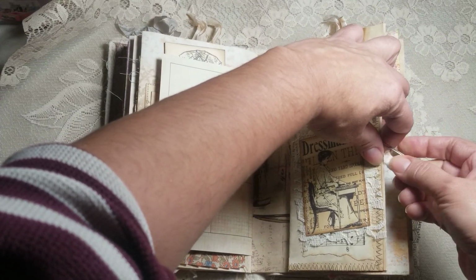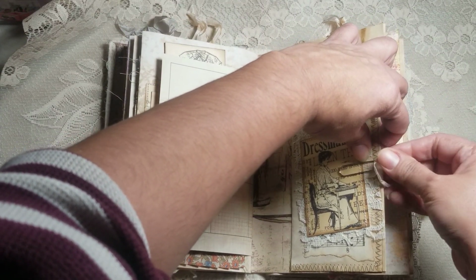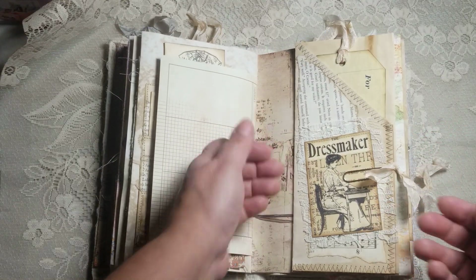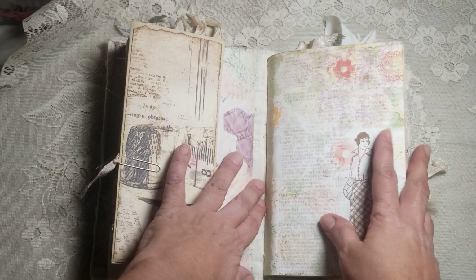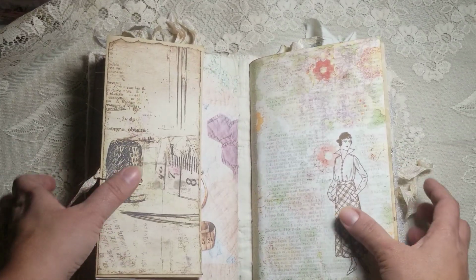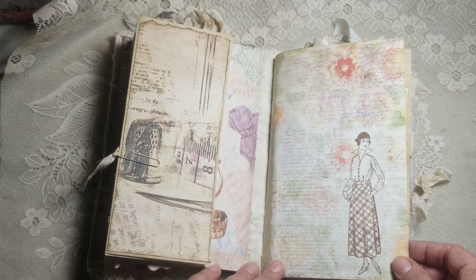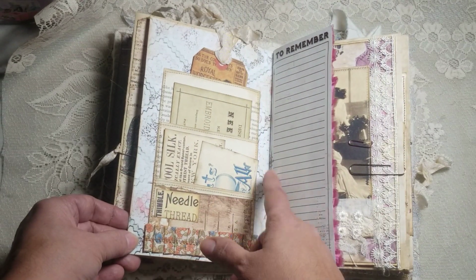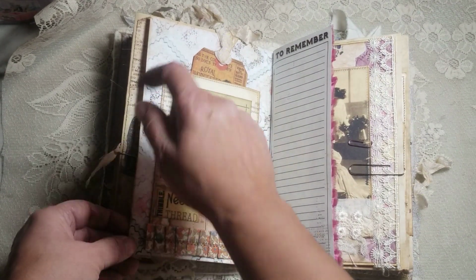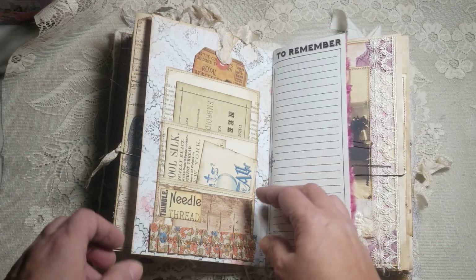And these are so awesome because you have space for more journaling and you can still use them as a tuck. So that's kind of cool. So this is the first signature. Now we're going to our second signature. Another beautiful image. This is from the kit. Then there's another, I kind of covered that one.